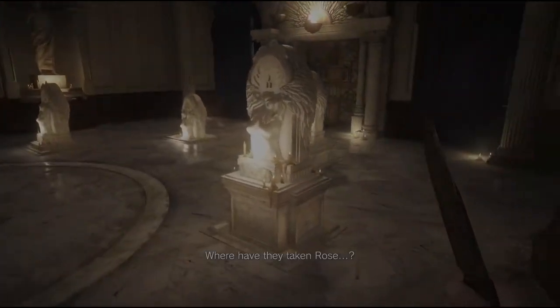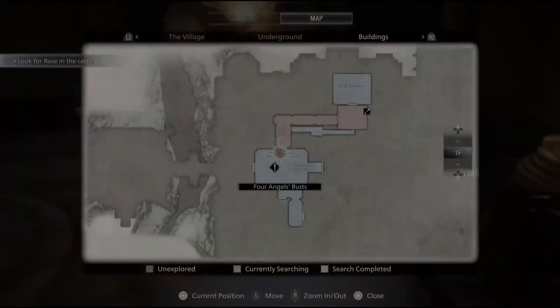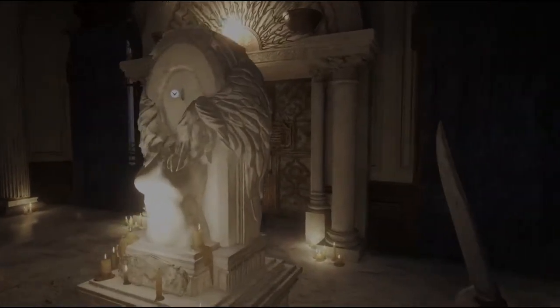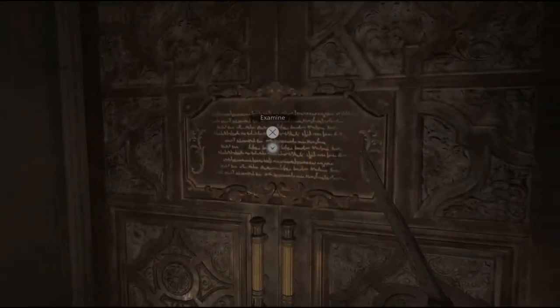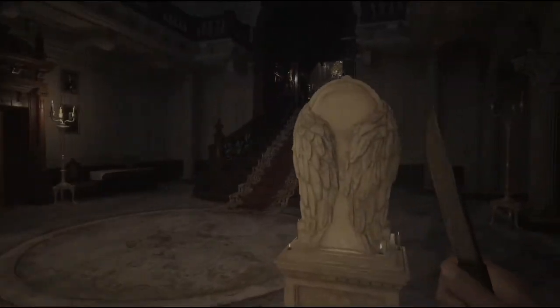Where have they taken Rose? What? Rose? Who's Rose? Okay. Is this a green? No. Oh, that's me. That's my steps. So, let's see. Four angel busts. No, doesn't work. Apparently we need to place something there. We don't have it. A masked angel's blinded gaze. What? And only then will you be saved. So I will not go up.